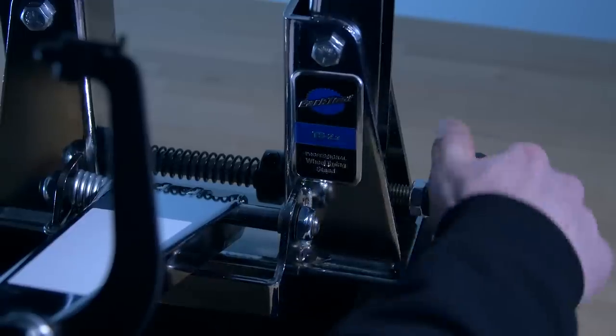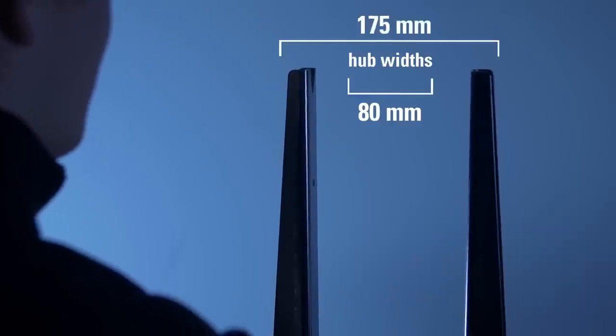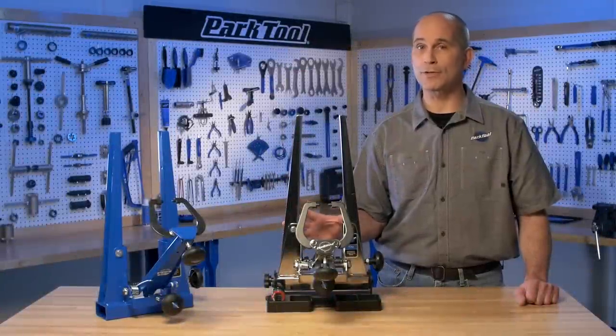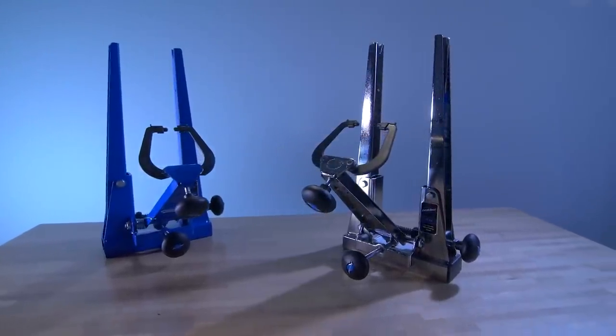The uprights of the TS-2.2 move simultaneously to accommodate a wide range of hub widths, from 80 millimeters all the way to 175 millimeters. The beauty of this touring stand, it's been around for 40 years and we still have replacement parts available for touring stands that we made 40 years ago. It's easily adjusted and completely rebuildable.